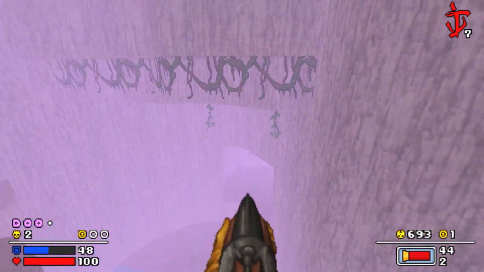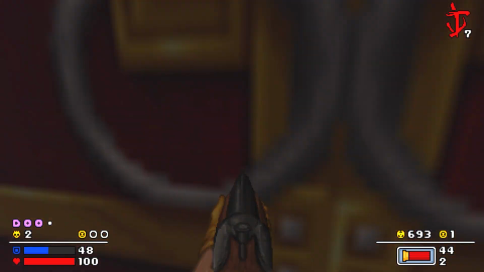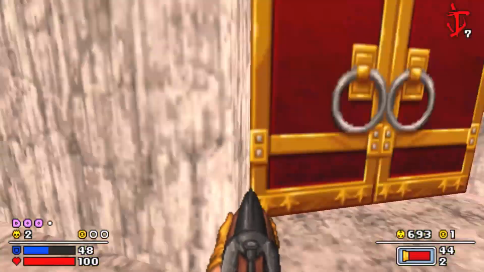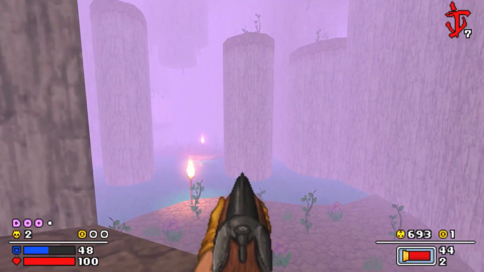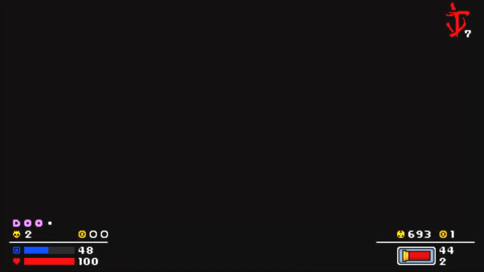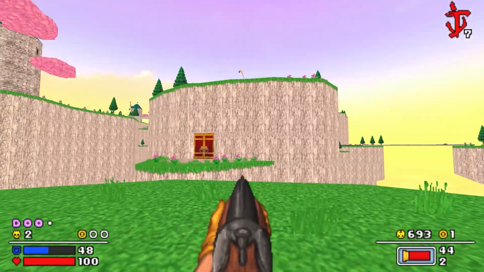I could have sworn this was the door that we came in. Yeah, I'm pretty sure this is the door we came in. Okay. And then that other door also doesn't lead anywhere new, it doesn't look like. Let's see. Yeah, I don't think so. It just goes over here.